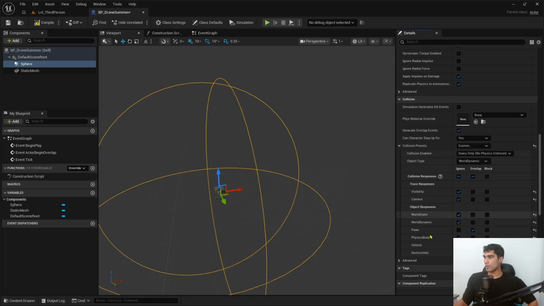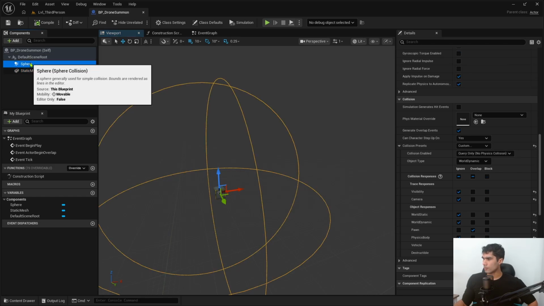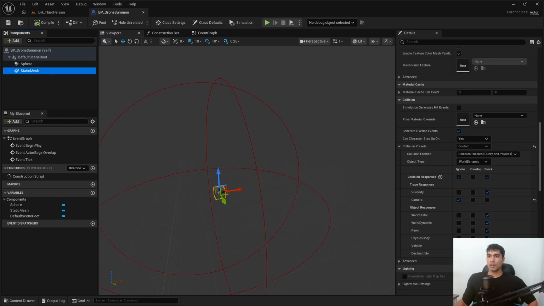I just want it to interact with the pawn there. Alright, so for the static mesh, I want to block all, because it's a physical object, except for the camera. So we ignore the camera. And that's good. I mean, that's overlap, right? Yeah, that's overlap. All right, so we're good there.